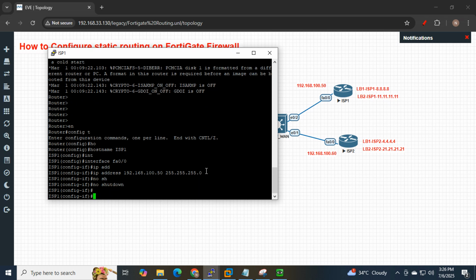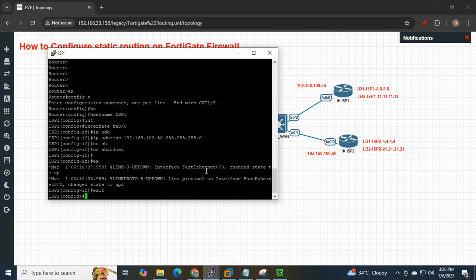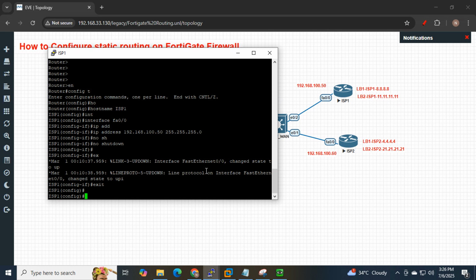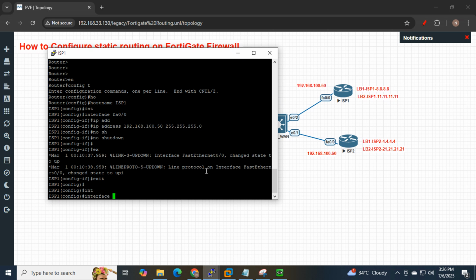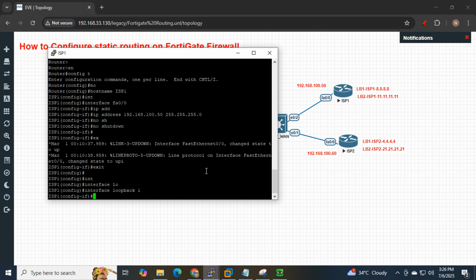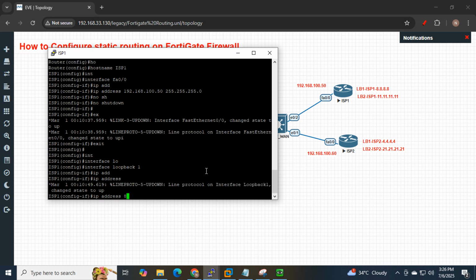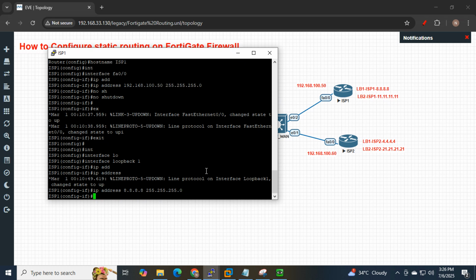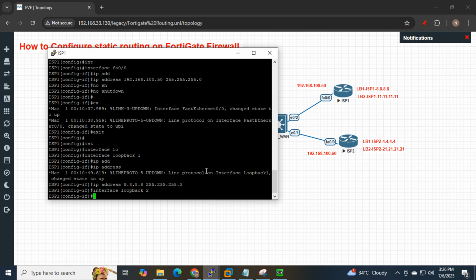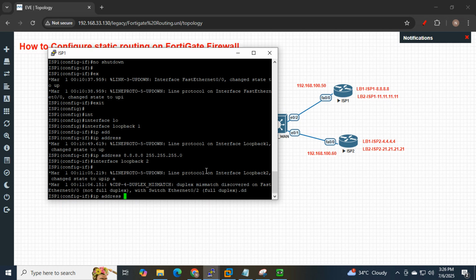Okay, and then I'll exit, and I'll configure a loopback. So interface loopback 1, IP address 8.8.8.8, and subnet mask 255.255.255.0. I'll create loopback 2 as well, and I'll assign IP address 11.11.11.11, subnet mask 255.255.255.0.